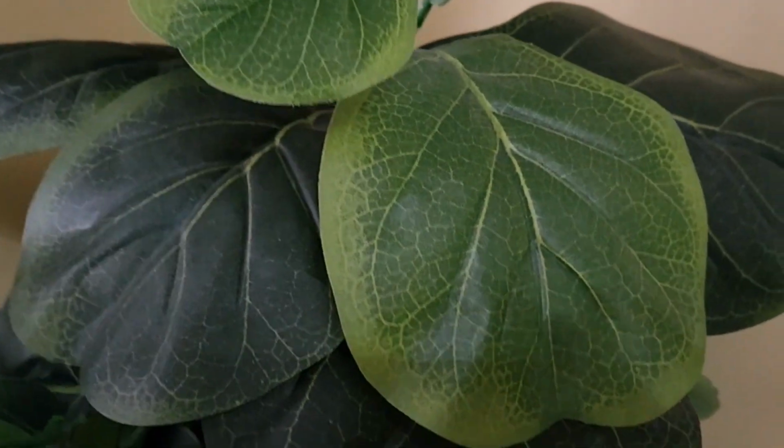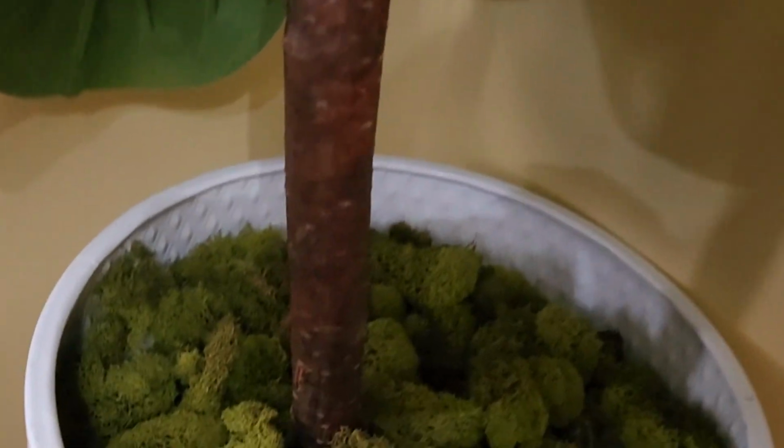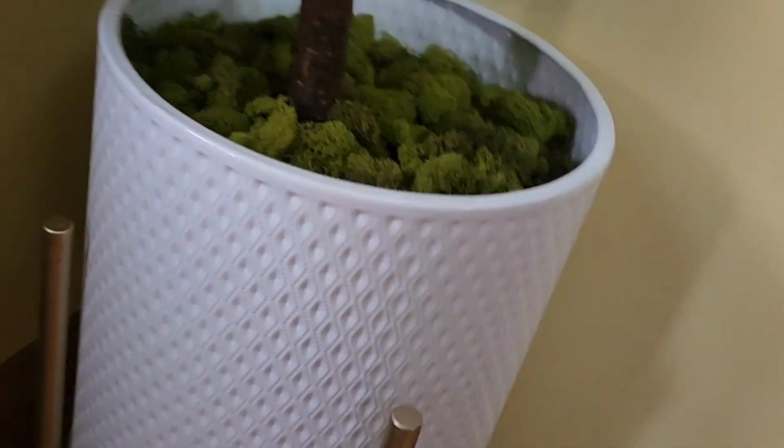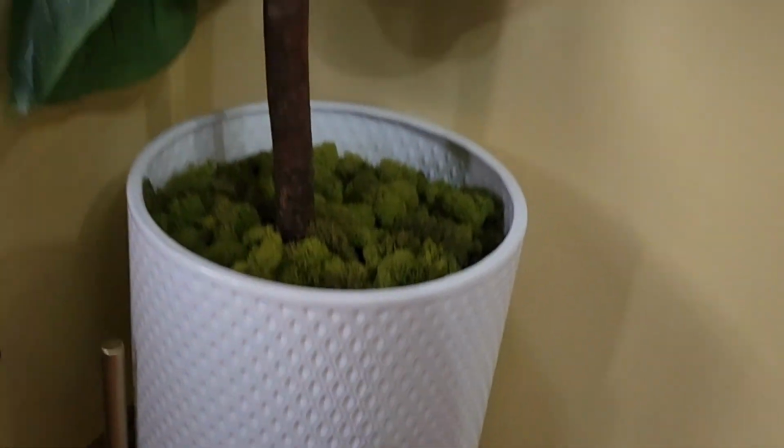I do have two other planters exactly like this, and my daughter purchased those for me for my birthday about a year ago, and I have a small and a medium planter exactly like this. I was so excited when I found this planter. It is so nice, and it is exactly like the ones I have. So now I have a set of three.